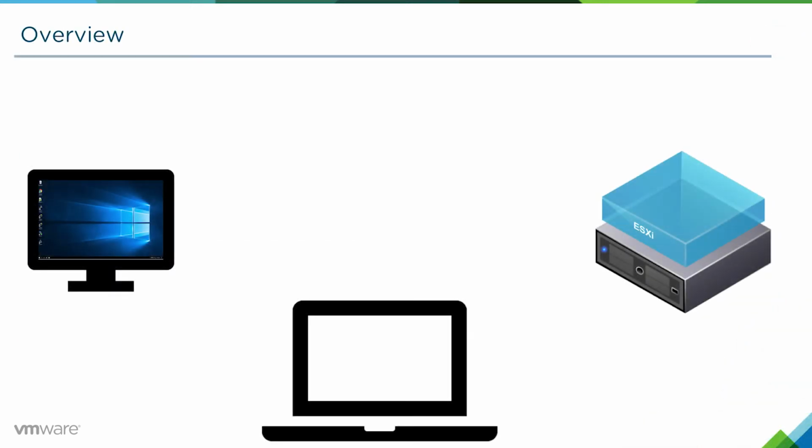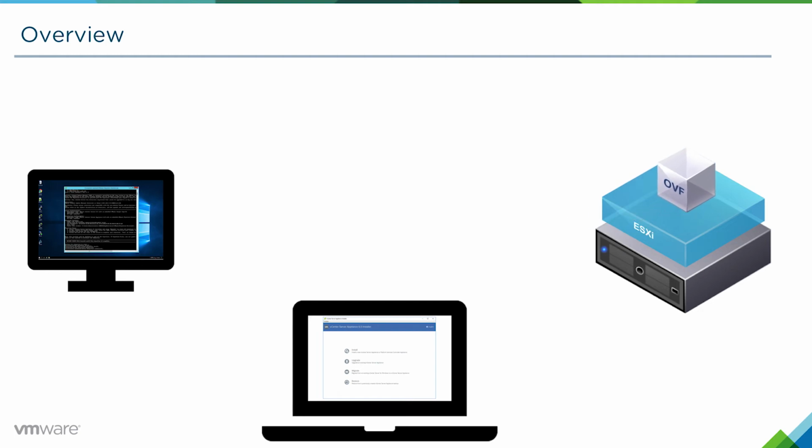So in this animation, we're going to take a look at a very basic overview of the migration process just to illustrate what actually happens. In this diagram, we've got our Windows vCenter on the left, we've got an ESXi host on the right, and down at the bottom, we've just got our client PC or my laptop. So the first thing we need to do is mount the VCSA 6.5 ISO media to the Windows vCenter server and launch the migration assistant. We use the same media on our client laptop where we launch the installation UI.